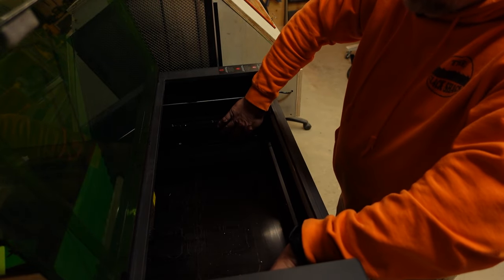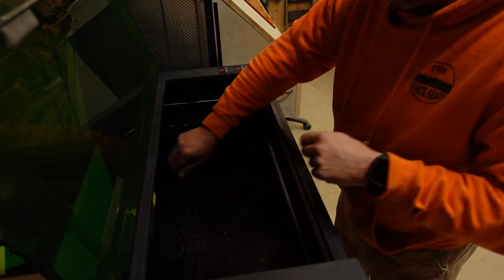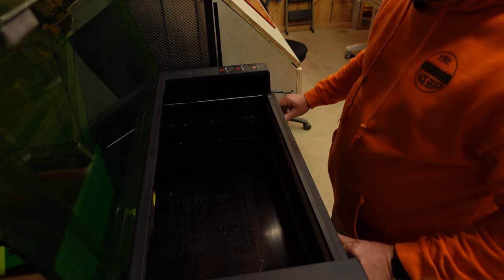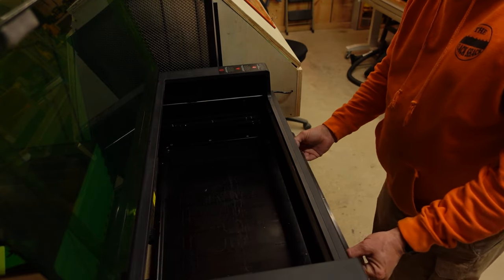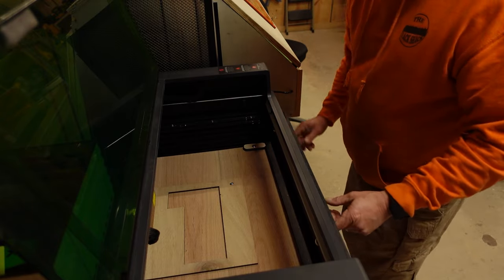But let me show you what I'm talking about with this crumb tray. That's what bothers me with this thing. Even with the door shut, this can move. So that's the problem that I've been having, and this is the solution I've come up with, and I'm gonna share it with you guys.